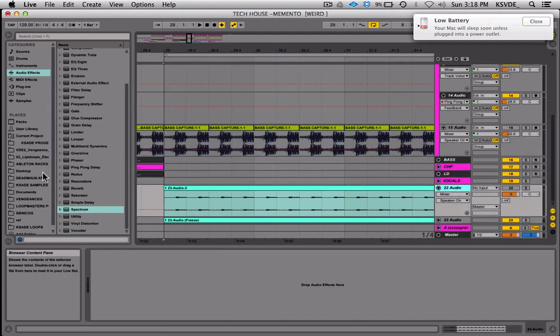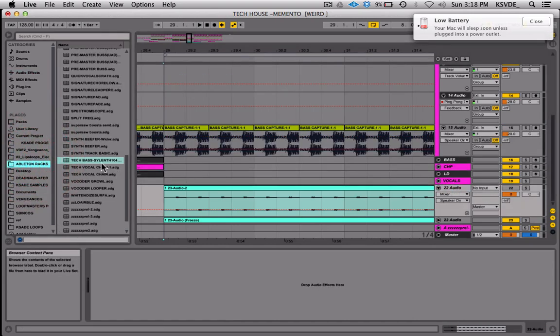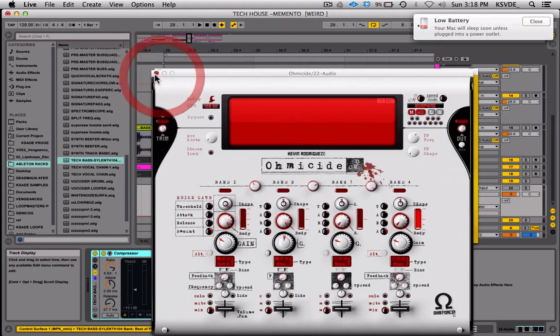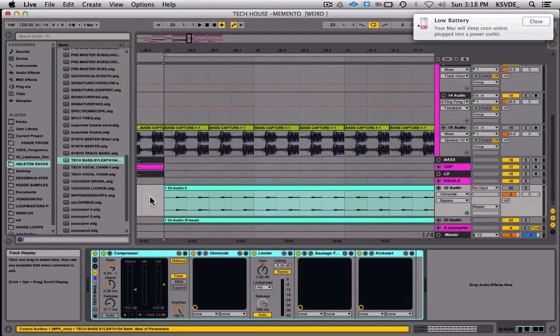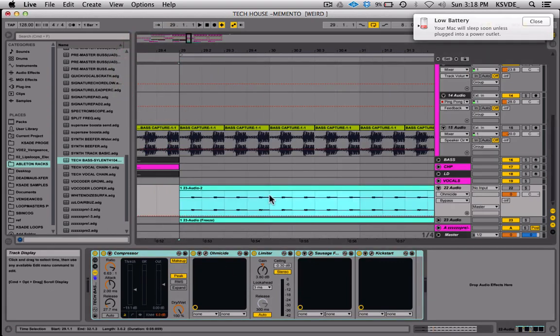And so I have this Ableton rack I created before I made this video to save some time from having to do most of this from scratch. So this is now what is going to beef up this signal here. It's just basically a compressor with a harsh ratio. Excuse me, low battery.